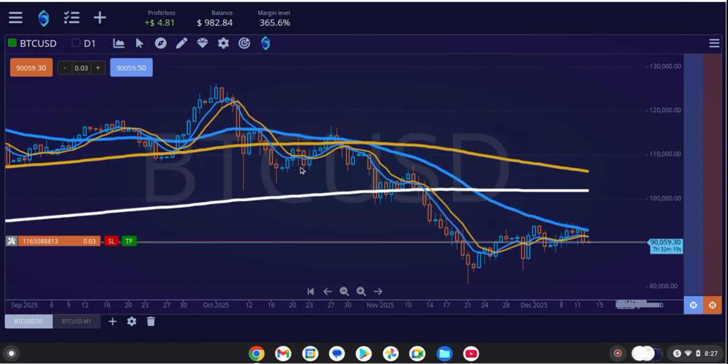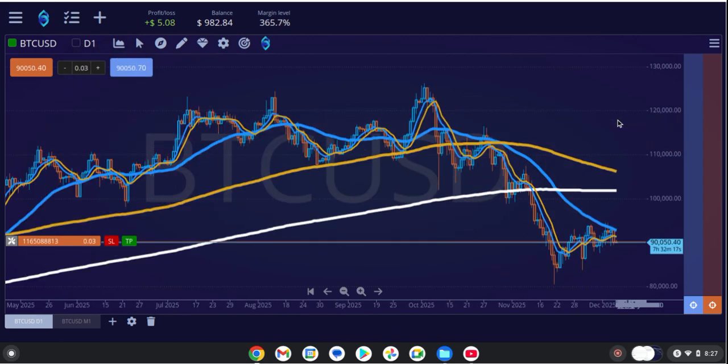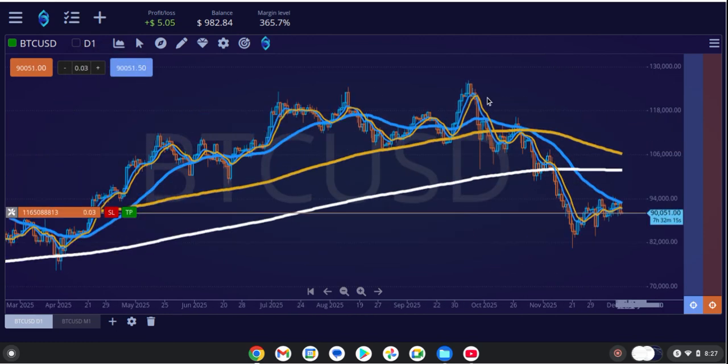Let's go to the daily time frame. Again, remember we talked about what was going on for the last few weeks. That's what's going on from here to here. This is equivalent to those months we were talking about, but by the days. This is the daily time frame, so each one of these candlesticks took a day to form. We still see the same pattern from the monthly when it was going down.